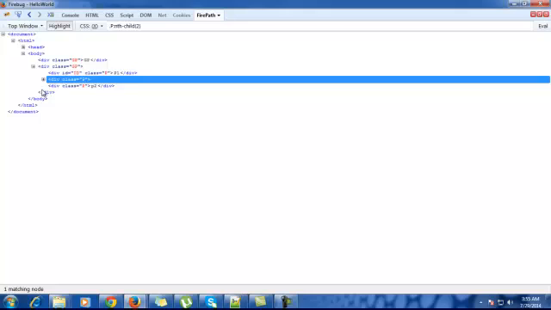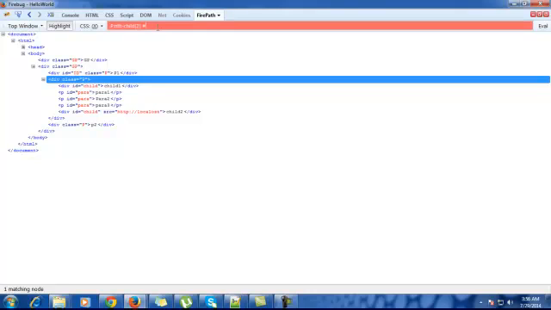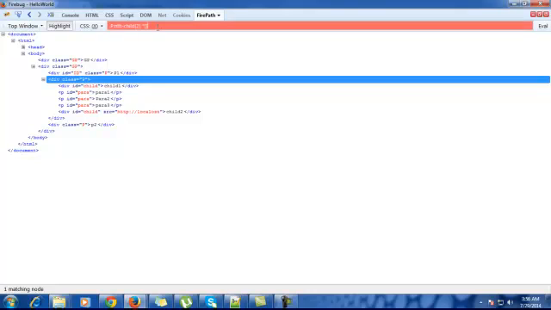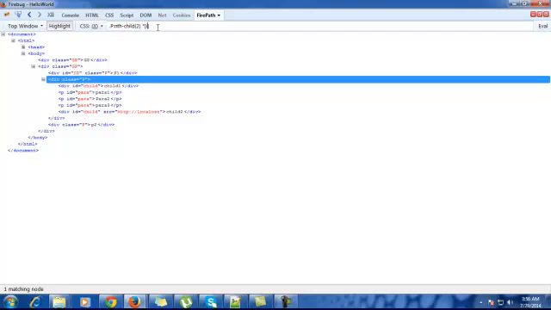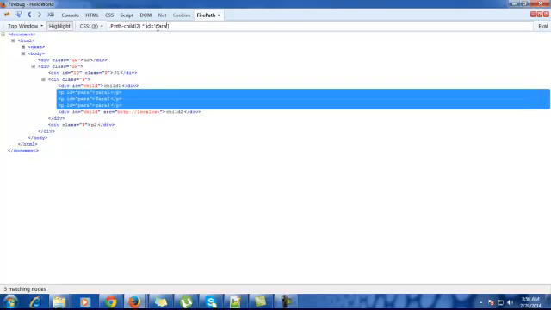Okay, this is selected, and from that we need to give space and select all the things, or else we can give star having id. You will select all the things, and from that you want to select only those having para.